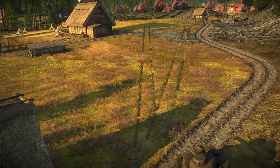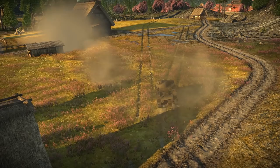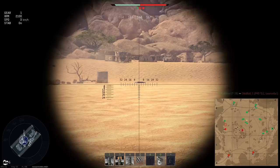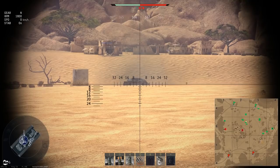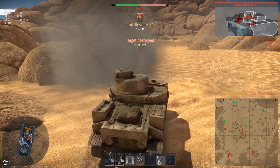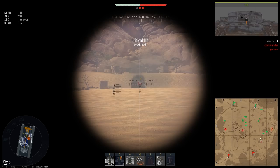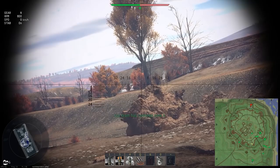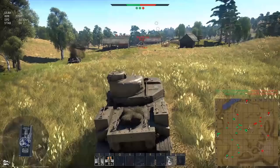You can also shoot smoke shells from the 75mm gun. This means smoke can only be launched in the direction the hull is facing, but you still have the other cannon and are not left defenseless during the reload — unlike other tanks that load smoke into their only gun. For additional firepower against planes or trucks, you have two small-caliber machine guns: one coaxial with the smaller cannon, and another mounted in a small turret on top of the main turret.